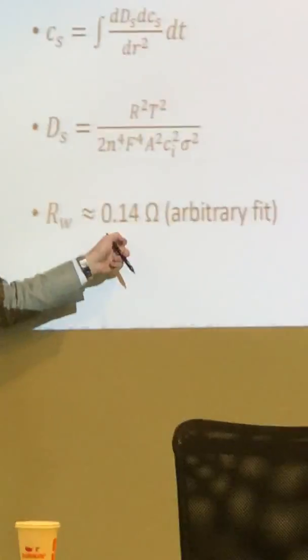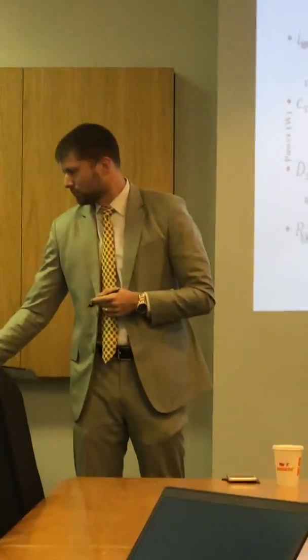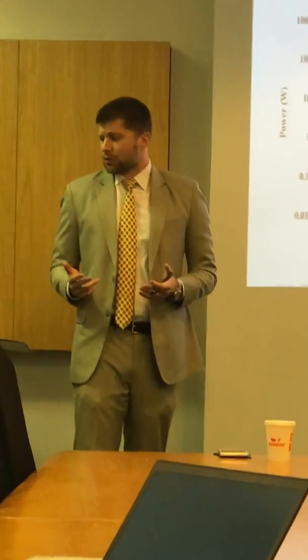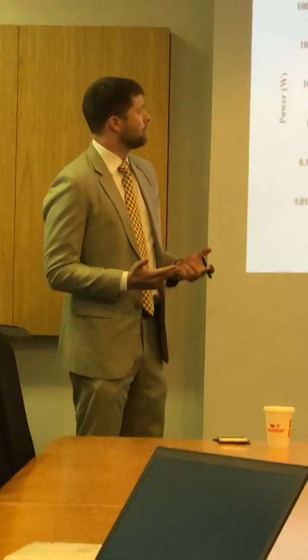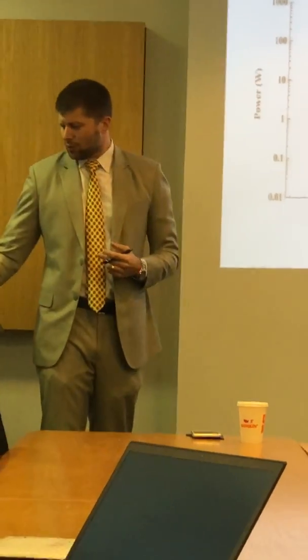And in all this, I found the model worked if I did an arbitrary fit where the Warburg resistive element was 0.14 ohms. But mind you, this is 1 order of magnitude higher than my EIS study said it should have been. But the model energy storage looks to be accurate. I mean, error is less than 4%. Just with a questionable Warburg resistance value.